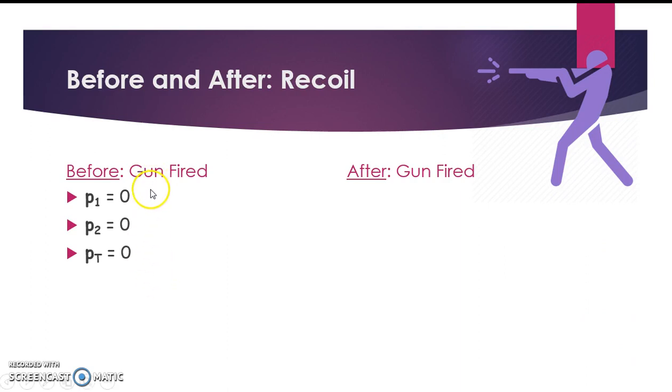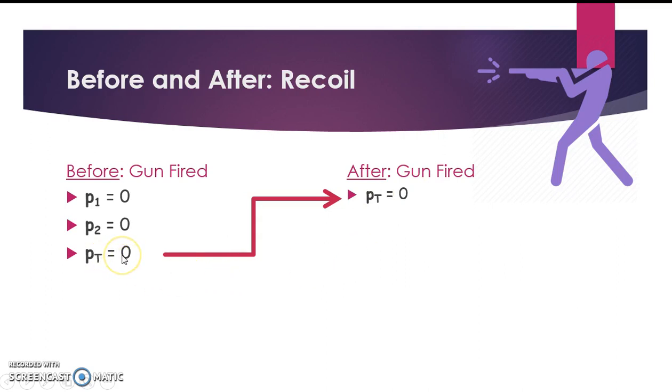So, back to our strategy. Before the event happens, find P1, the momentum of the first object. Find P2, the momentum of the second object. Hey, if there's a third object, find P3 also. Add them all together, find the total momentum. Once you've found the total momentum, then do not press go. Do not collect $200. Do not think. Do not stop. Mindlessly, like an automaton, recopy the total momentum into the after column, character for character, number for number, unit for unit. This is the whole point of the before and after method.